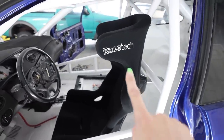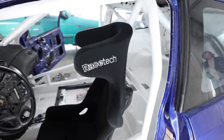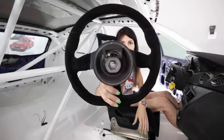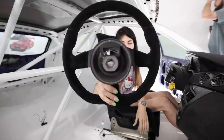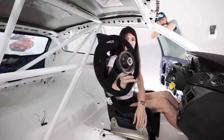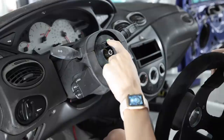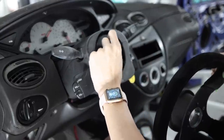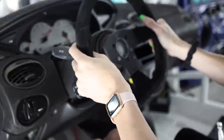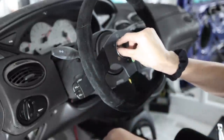I like how the Race Tech logo is just vivid in your face with the white roll bars. Oh, that's nice. So you look at the back side of this, the Race Tech steering wheel. See, there's a little square provision right there. Well, that little square provision is actually part of the Momo hub adapter, not the steering wheel. It's right here for the cruise control and stereo controls, so it just slides right over it. I like that it has that. That's so dope. It looks so good.